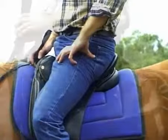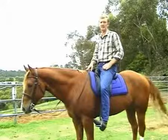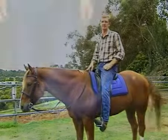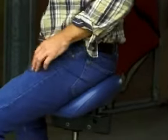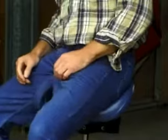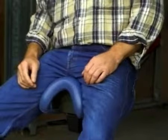The Bambach saddle seat was designed on a combination of English and Western style saddles, and the seating position is exactly the same. The only difference sitting on a Bambach saddle seat and sitting on a horse is that I don't have 4 legs under me and my feet are firmly on the ground. I'm still sitting on my seat bones and my crutch area is free and comfortable. There are no rules about sitting in this chair. Just get the chair, sit in it, and let it do the work for you.